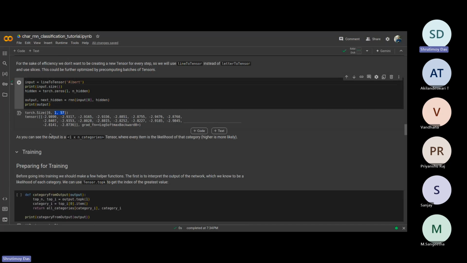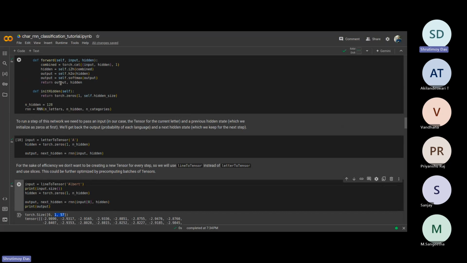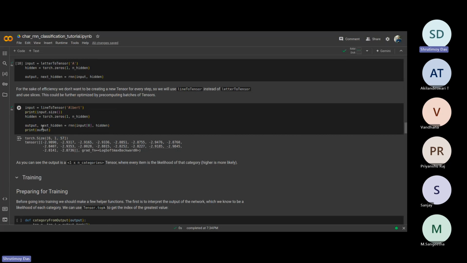And if you see the output that we had, it was a softmax of these. So here we are outputting this. How many classes are there? It is the number of surnames that you have, French, English, and so on. If you count, it is 1, 2, 3, 4, 5, 6, 7, 8, 16, 17, 18.